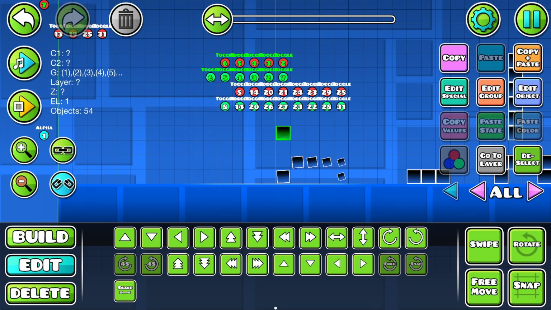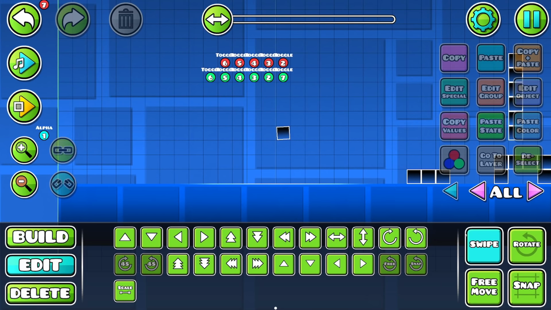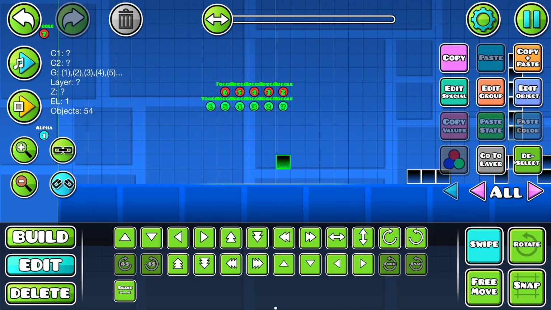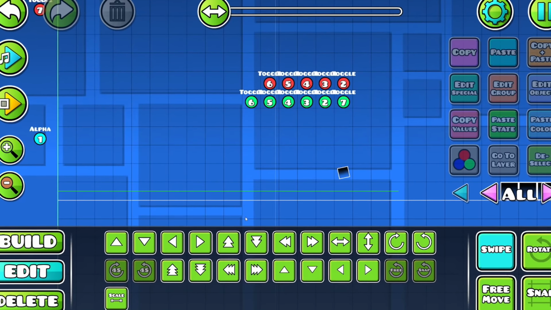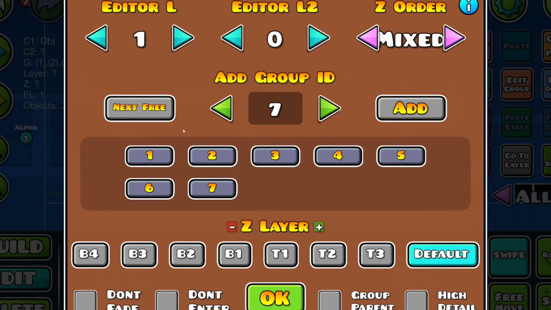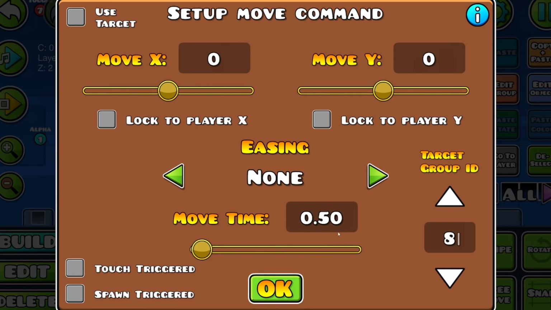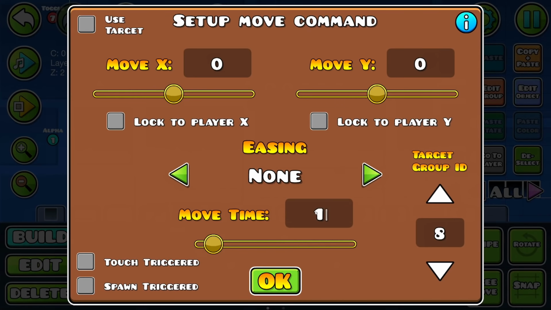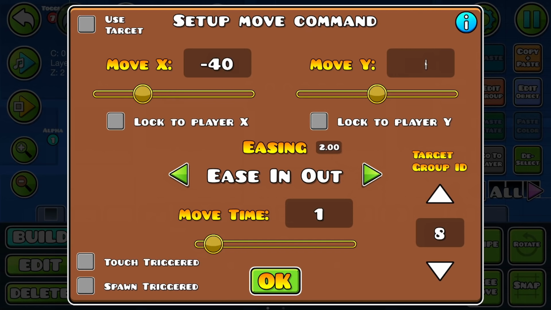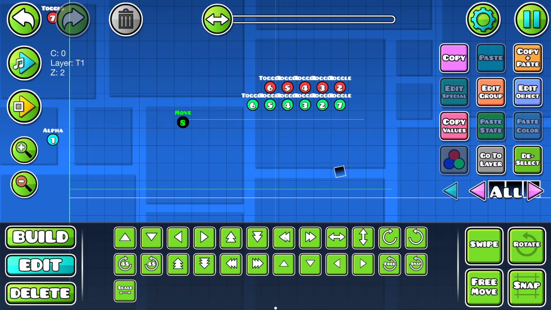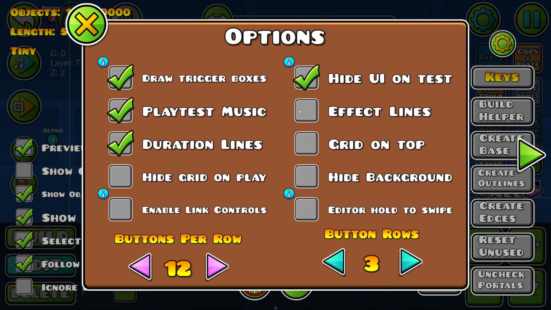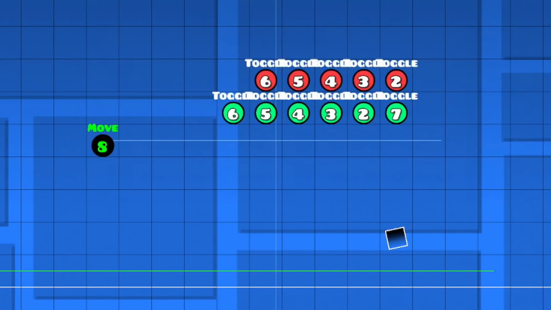This video is probably going to show you the importance of getting your effect right before you start build helpering. Because I've had to severely backtrack on myself just to add a single movement that I can copy paste over and over again. For group number 8, I am going to add a move trigger, just like that. It's going to be about a second long, and it's going to go a couple of blocks before any of the toggle triggers happen. And we're going to say this is going to move 4 blocks to the left and 3 down. And I'm going to align the duration line, which you can toggle on from the extra options right about here, just to the very edge of the final toggle trigger.